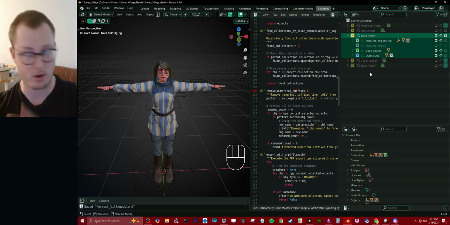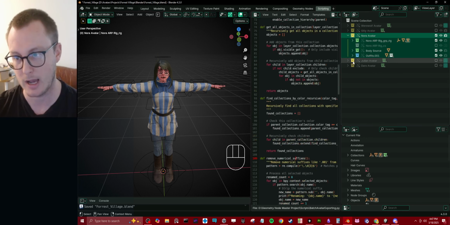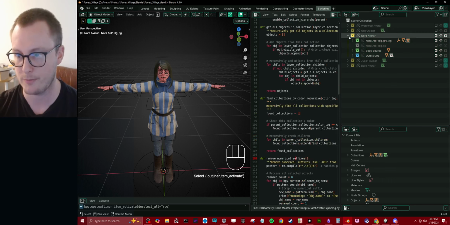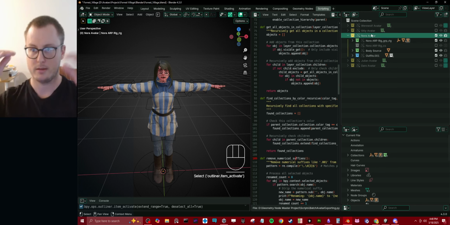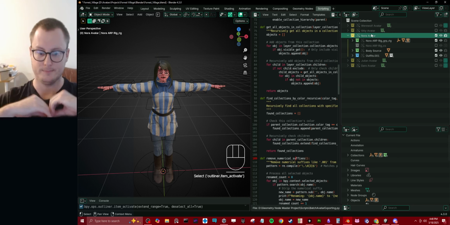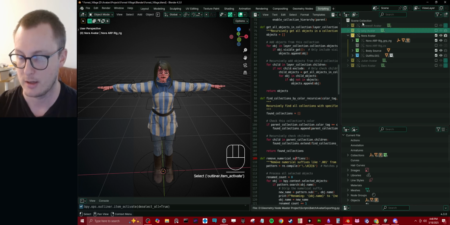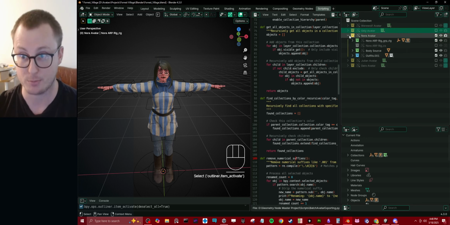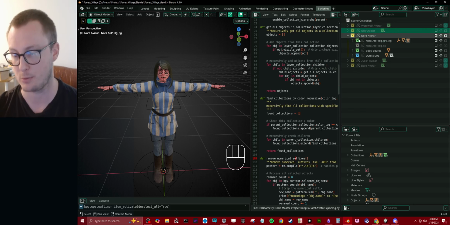And the very cool part about what I've done here is I've made this script. What it does is it looks for the color of collections. For a yellow collection, we're calling that an export target. So for each yellow collection, it's going to make an export. In this case, there's 5 yellow ones, so there's at least 5 exports.